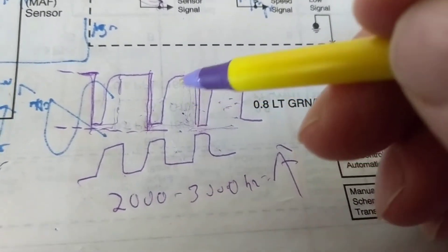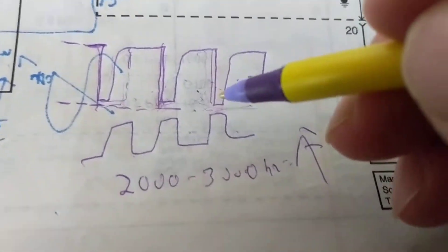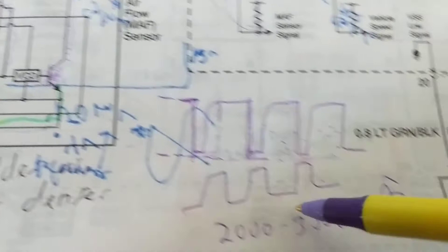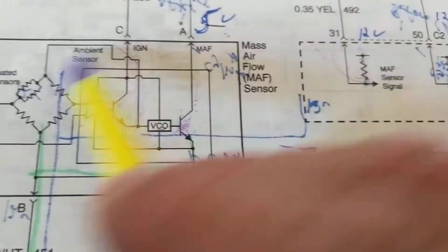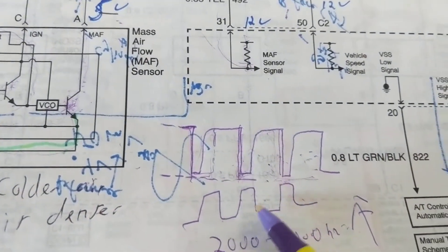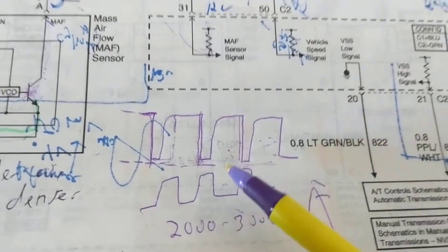They get dirty and all that, but my experience is just replace it - they're not that expensive, just replace it. How are you going to clean a resistor that small? Just change it. Also at altitude it changes the frequency. In Colorado the air is thinner, less oxygen - that's why it's hard to breathe up there. This will change the air mixture; the fuel will change, the MAP sensor will change. All these will have to adjust since the air quality is different in Colorado, going up those mountains. At sea level there's more oxygen; at high altitude there's less. We have to adjust so the engine can breathe, otherwise we'd be choking the engine.